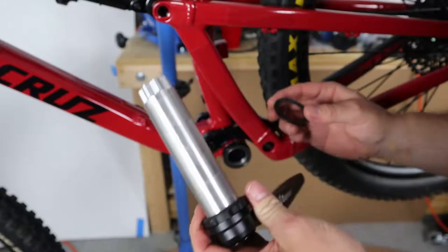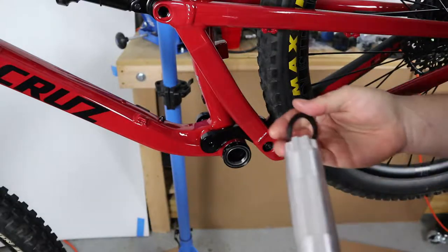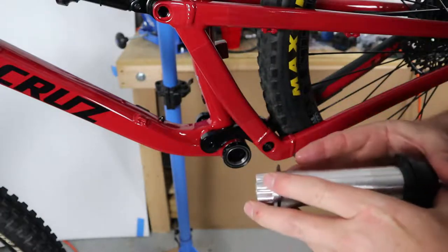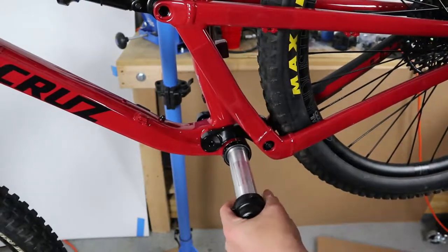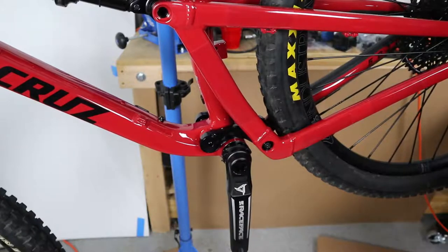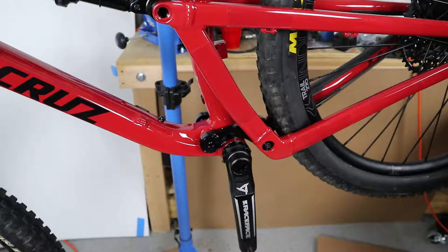Here is our non-drive side. I'm going to slip the bearing dust end cap over the crank itself. Be careful to note the lip on it — it should be pointing in. Spin it down all the way to the nylon preload adjuster, and then we can actually insert this through our bottom bracket. This will take a little bit of pressure. Get it all the way in, then go around to the other side and put our bearing dust cover on. Step four is to torque down to 50 Newton meters using the 8 millimeter hex key.